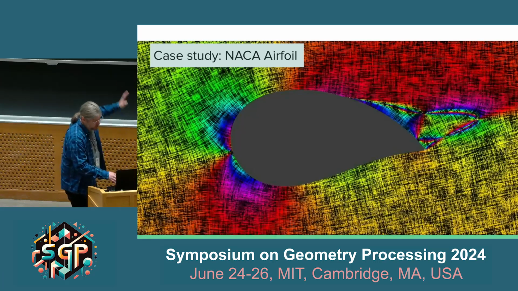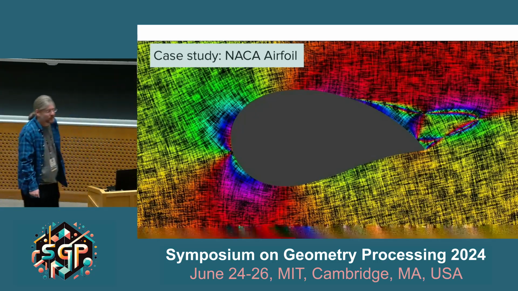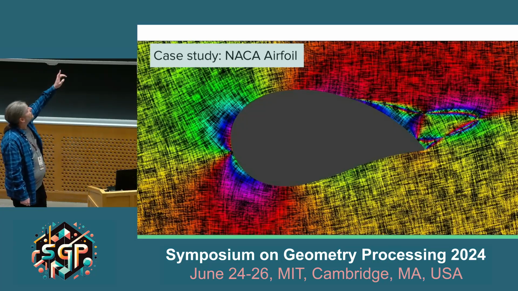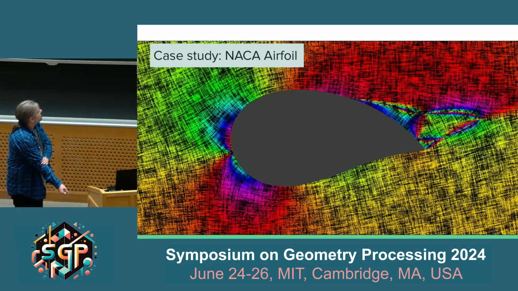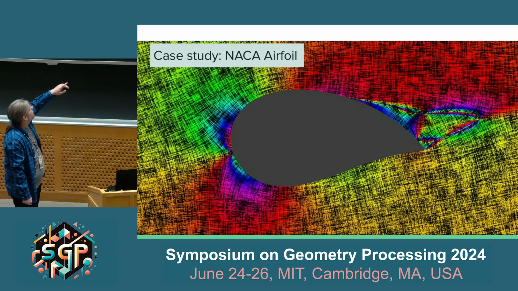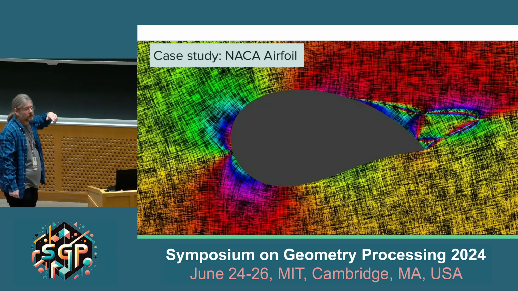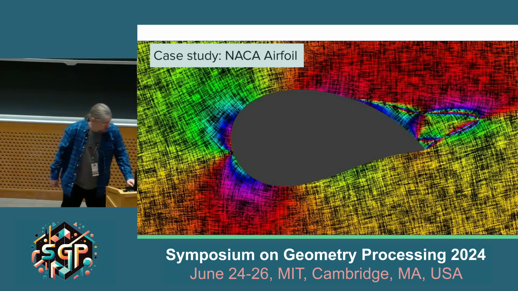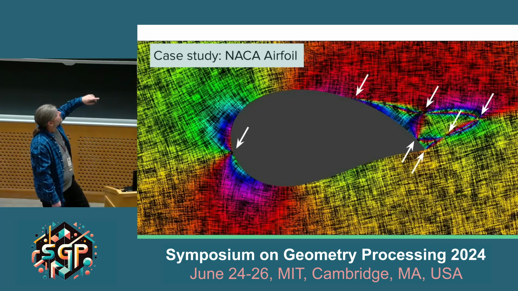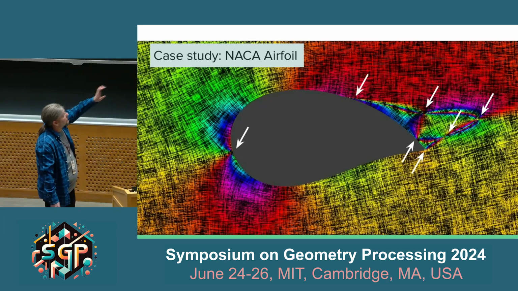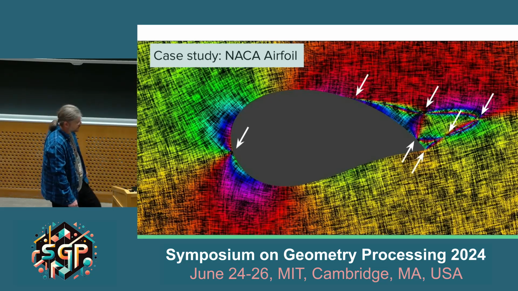So I actually want to look at a data set where we measure the anisotropy. I'm going to start with an NACA airfoil example. This is a steady state airflow simulation where we've just normalized it and extracted the crossfield from that. In particular, we have 7 different singularities, in the back particularly, that's where the area of interest is.